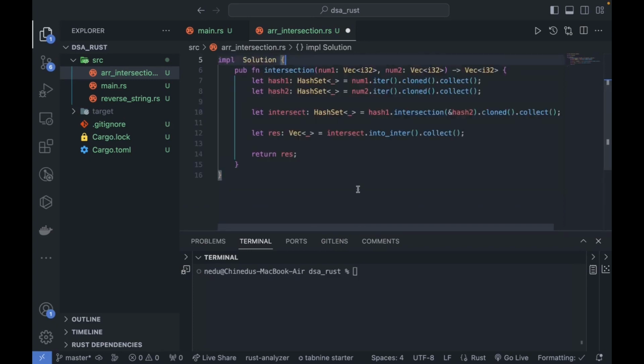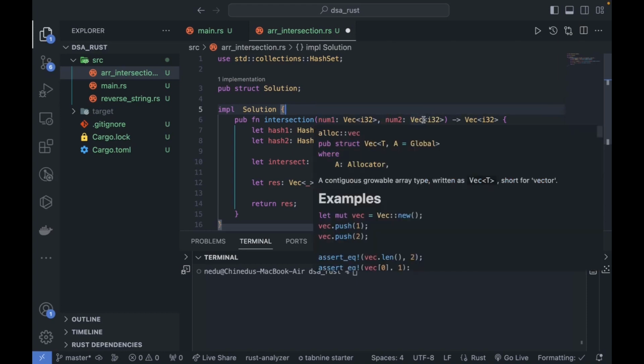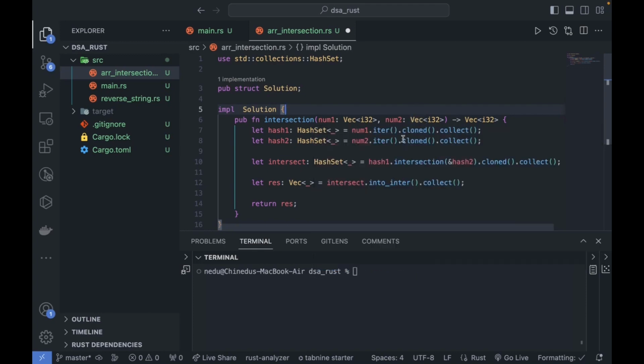So we defined the function, and we know that this function takes in two parameters, the num1, which is the vector, and the num2, which is the second vector, as the input. So at the end of the day, we know we are returning a vector of i32s.